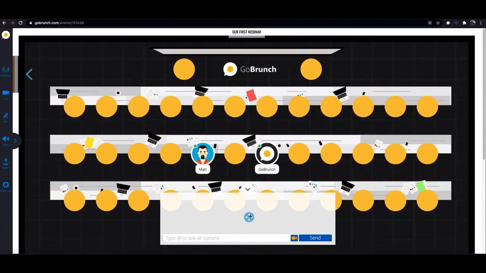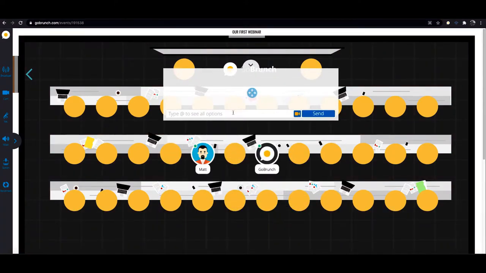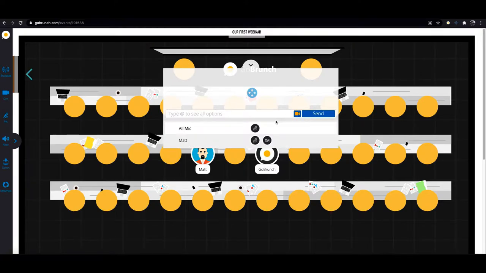The second way of doing this is using the chat box. As you can see here, there's a small camera icon, and once we click here, you're going to see two options. The first one is to allow all the microphones, which means they will be able to turn on from their ends. However, if you want to turn on directly any one of your attendees individually, you can just click here on this icon for the microphone or here on this icon for the camera.